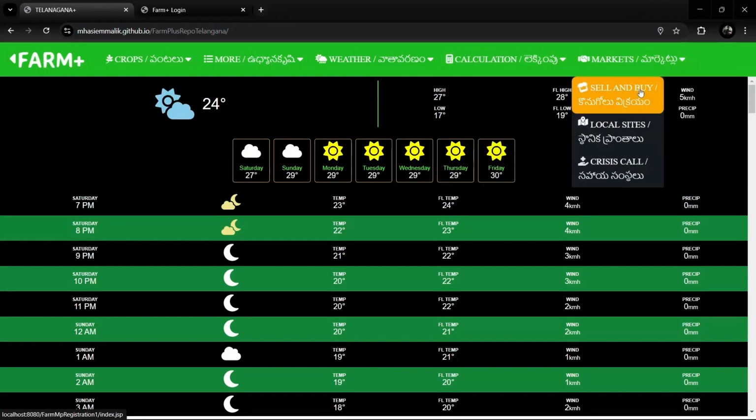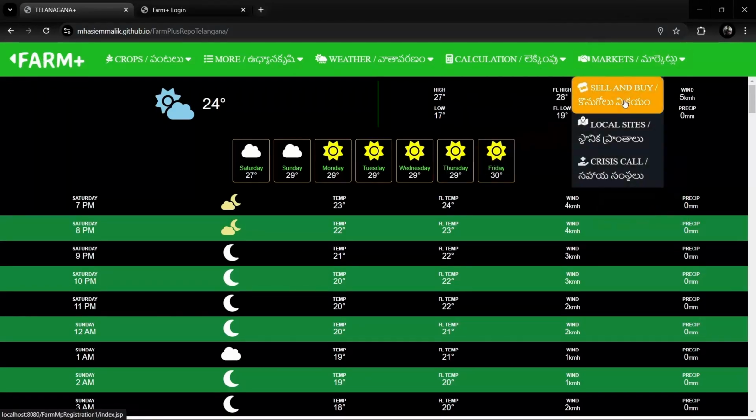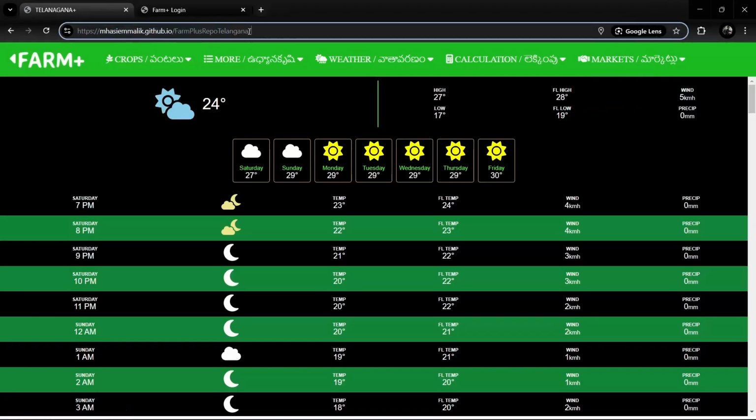In the calculation component is the crop recommendation module, which is used to help the farmers with crop recommendations with soil fixing, nitrogen fixing, and soil rotation principles. And the marketplace is for the farmers to list their produce and the buyers to bid for that produce, for selling and buying purposes across the country.